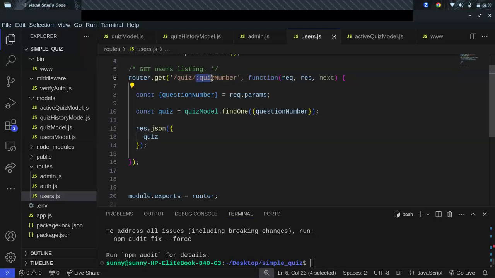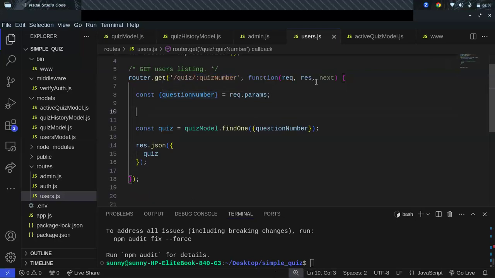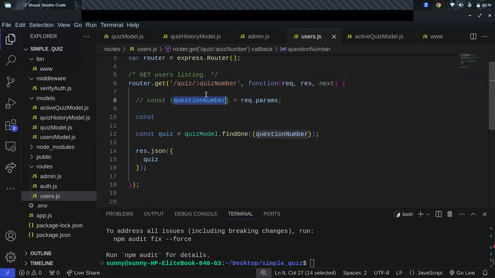Now, when you declare a parameter in your route, if you want to get the parameter, what I've written here is the same thing as me writing question number should be equals to req.params.question number.